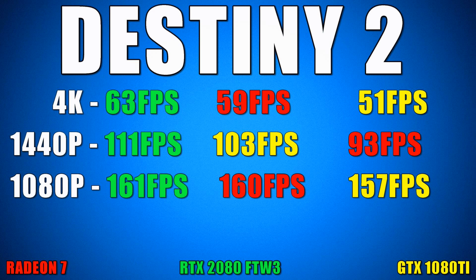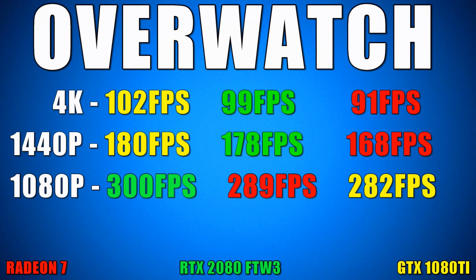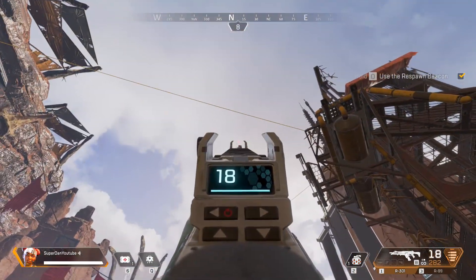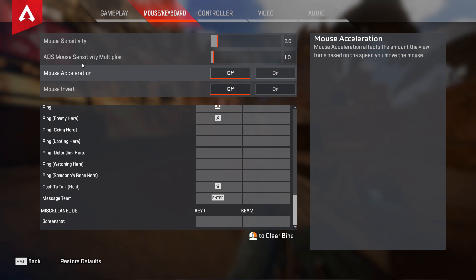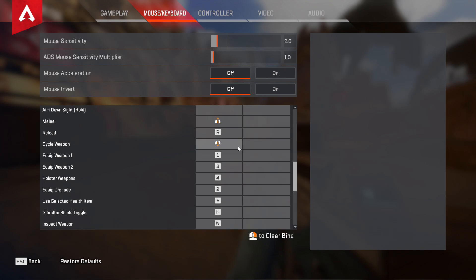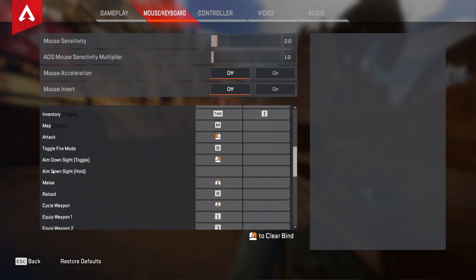The Radeon 7 isn't a bad graphics card by any means, and it is still in very early stages, so we're most likely going to be getting driver updates to improve performance. But there are a lot of things that Nvidia GPUs offer that AMD does not — like the updated NVENC encoder inside OBS Studio, and the video playback in my editing software. For me, that's night and day. As far as frame rate and skipping during video playback, that is what I'm concerned about.